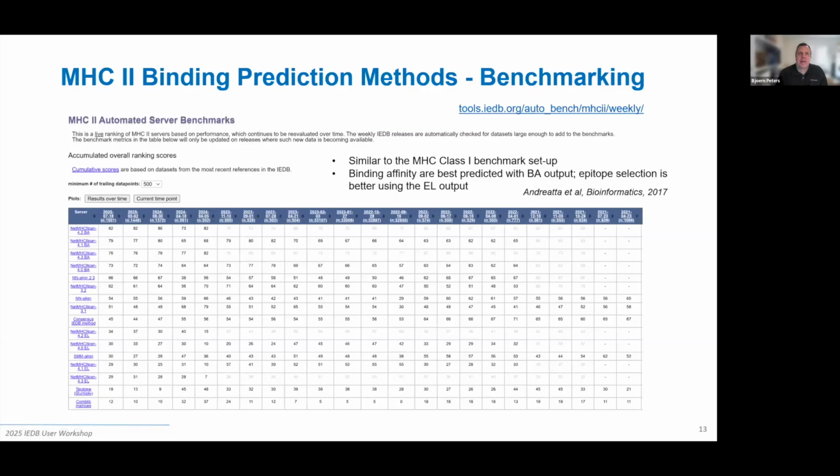Similar to what we see for class 1, the EL output, which essentially is predicting what peptides are not only binding, but also overall likely to be presented, is a better predictor of T cell recognition, as we would hope, than the binding affinity alone. But if you really care about binding, and there are many reasons why you'd want to do that, then the BA predictor is obviously better.